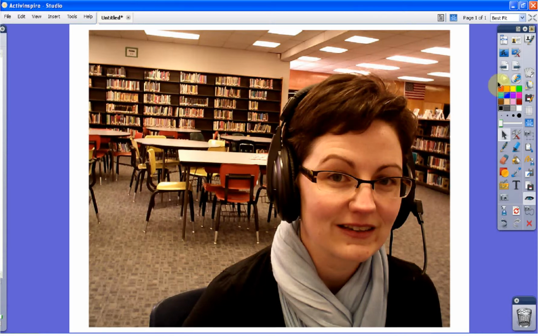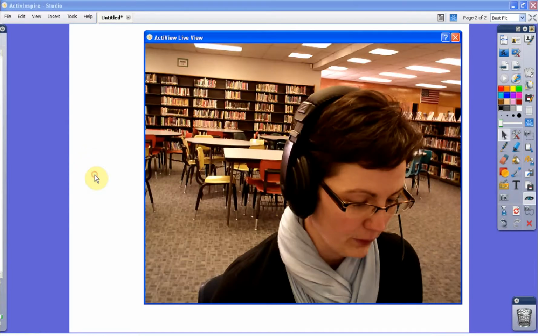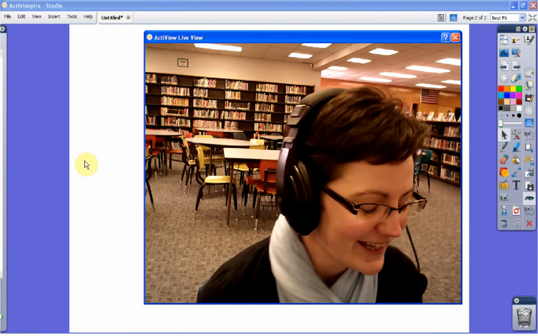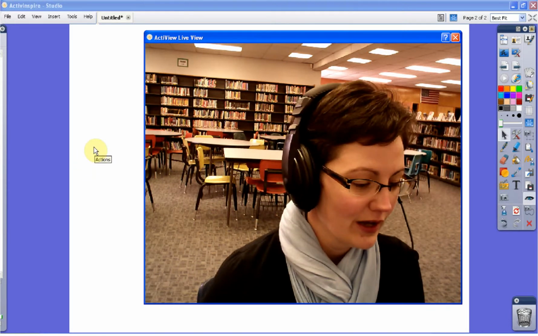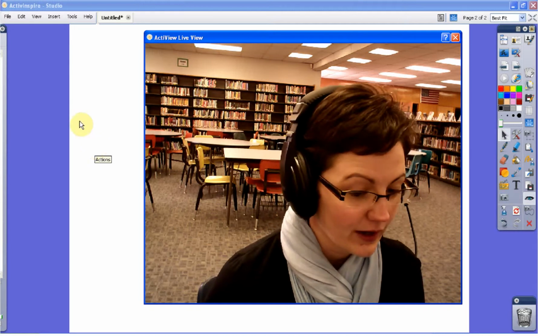And then what you'll do is you'll just create a new page, and then you'll have to go back to the live view so that you can preview these. And that's the one that looks like a picture of nature, or a little rectangle there. So if I go back to my live view, here's the live view again. Hi. And then you can take student pictures again. So again, you'll go to the Actions, or the menu that looks like a gear. And then you go to the camera. We'll take another picture.